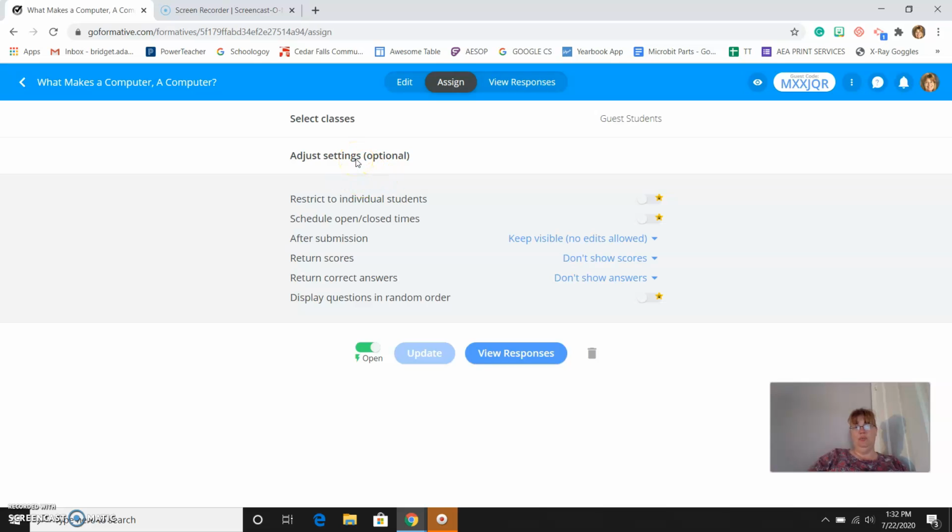Guest students just go to the website, GoFormative/join, and they enter the class code, and then they can take your assessment. They'll still put their name in, so you'll still see who it's tied to, but the teacher doesn't have to front load setting up the class. Okay, so those are the two options there.